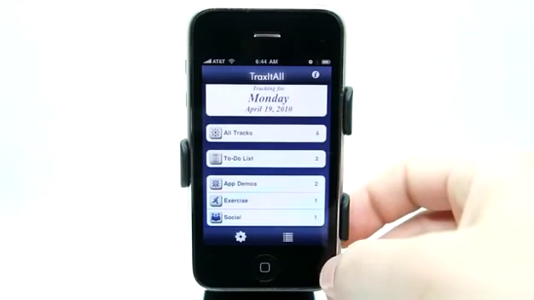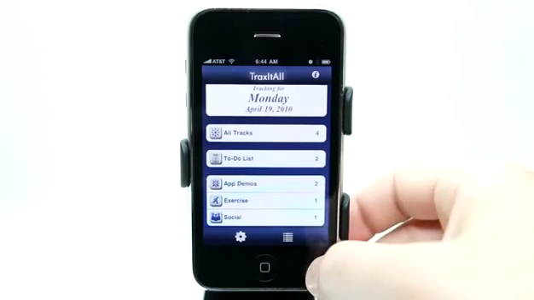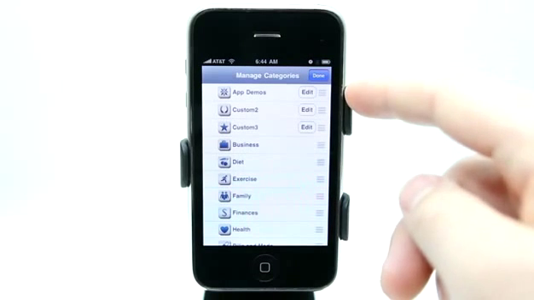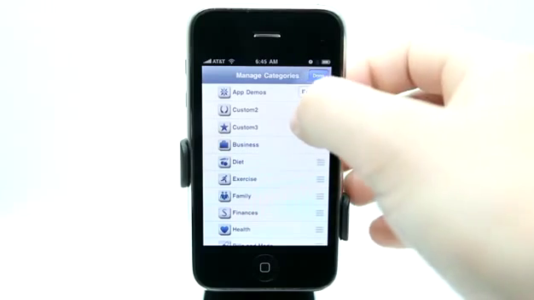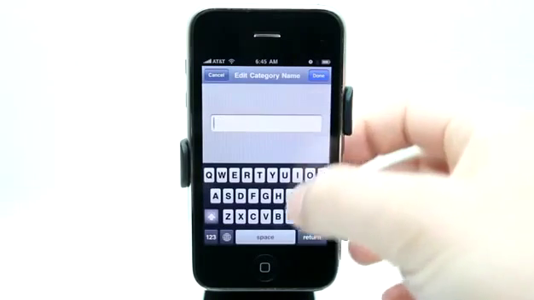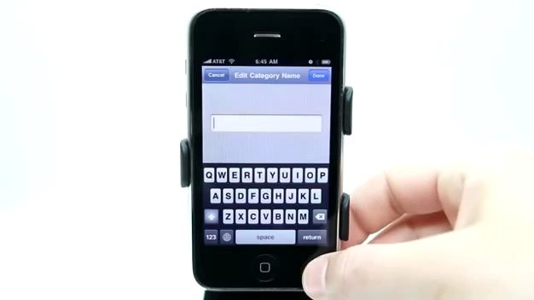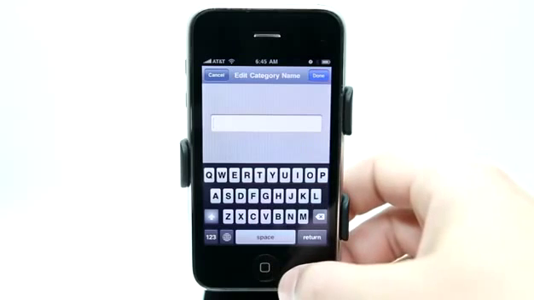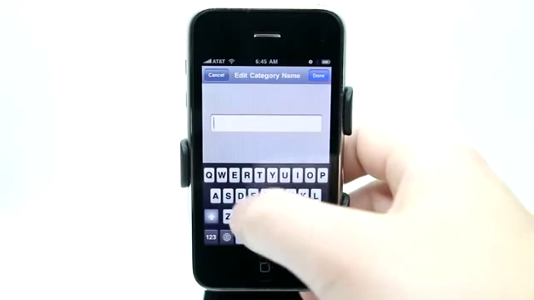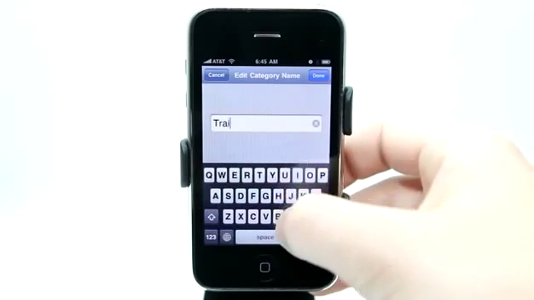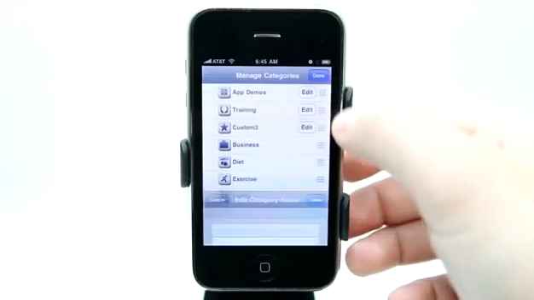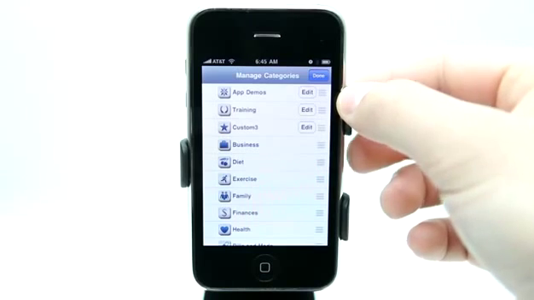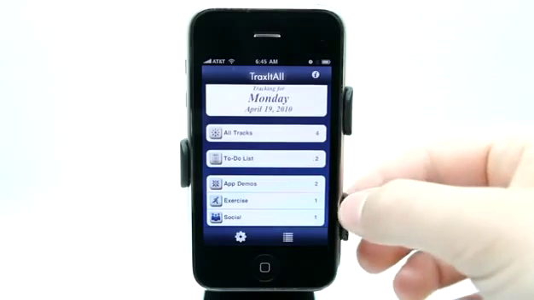So if I was to go to that specific item, I can see my goal. Here's where I edit my categories. You can see here that I've edited my app demos category. I could also edit this category and enter in something like, now I'm working on learning a new piece of software, so I could type in training, and then if I wanted to track the amount of time that I spend training on this software, I could use that as well.